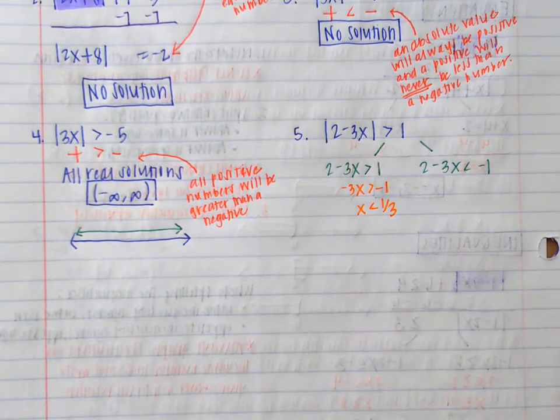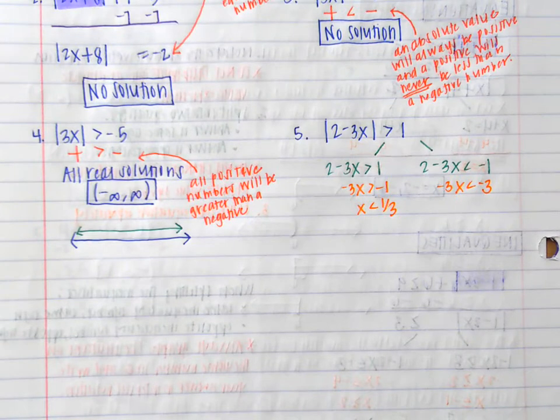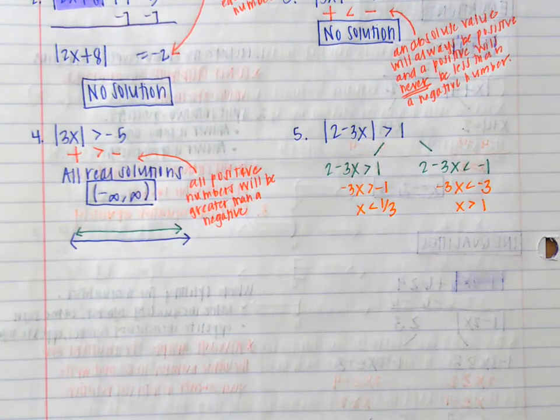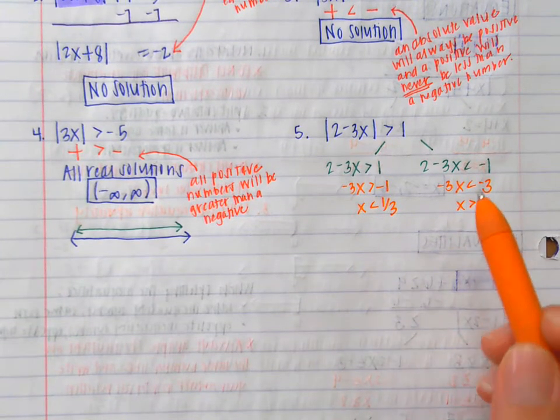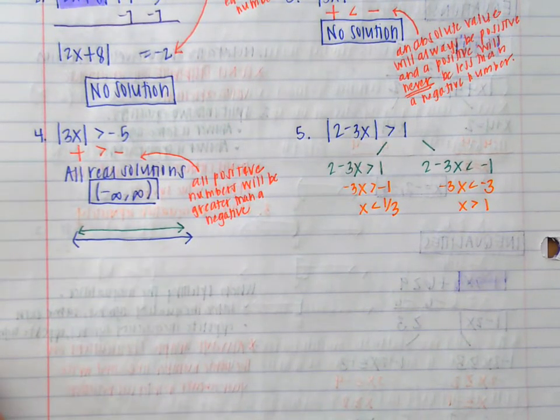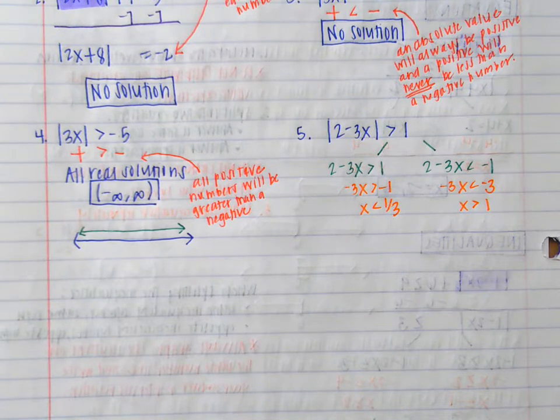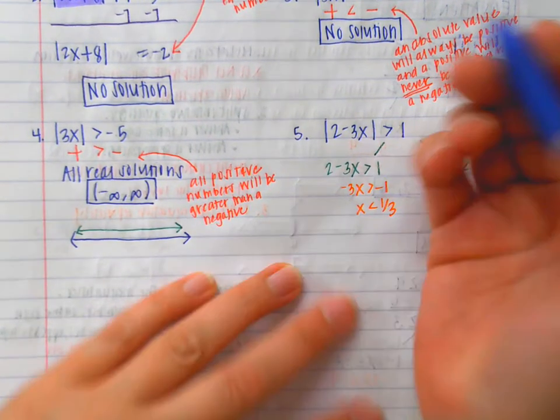I'm going to solve the second one now. So I just started by subtracting 2 from both sides of my inequality. And then I divided both sides by a -3, which is a negative number. So I had to flip the inequality symbol, and I got x is greater than 1. So now I'm just going to graph it, and I'm going to write it in interval notation. So if you guys are feeling confident, do that on your own, and then come back and check your work. If not, I'll do that with you right now.